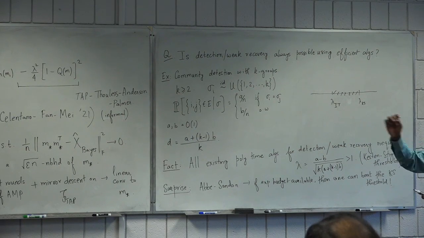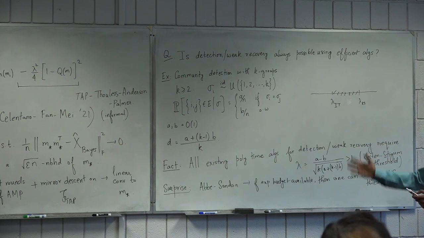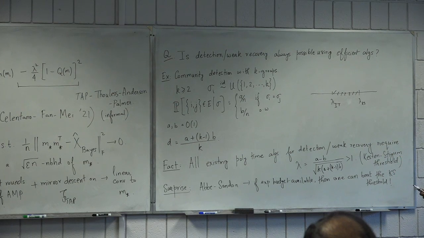For example, you can have variants of AMP. You can try to analyze it, and using the state evolution machinery, you can say that AMP will not work, and things like this. And there have been a lot of results here, and it turns out that there is nothing special about community detection problems. Such computationally hard phases, we expect them to exist in many unsupervised and supervised problems. So you expect this in the context of sparse PCA, you expect it in the context of Bayes regression with certain priors and things like that.